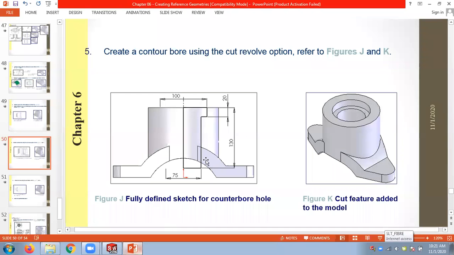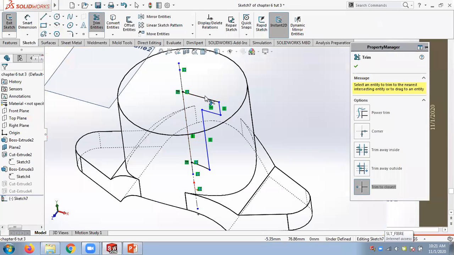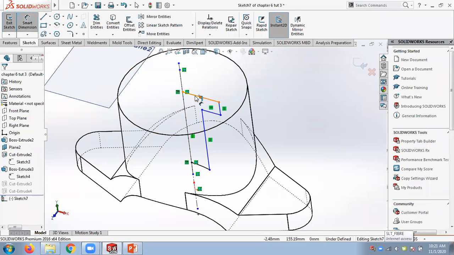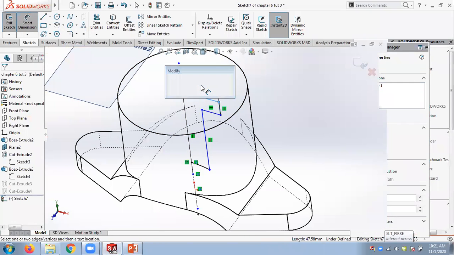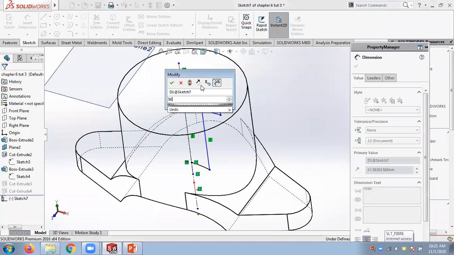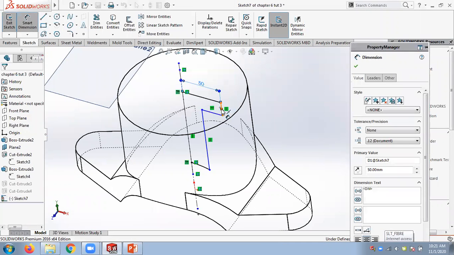If I look at my dimensions, this is 50. This is 37.5. This is 20. So this line is 50. This is 20.